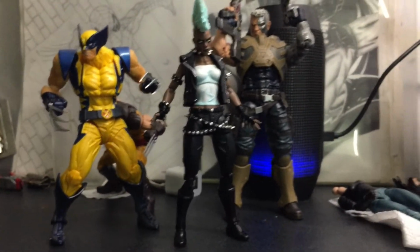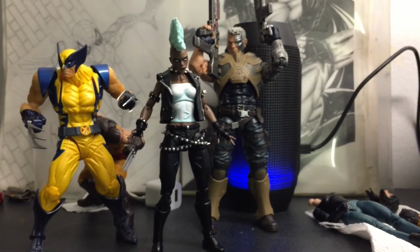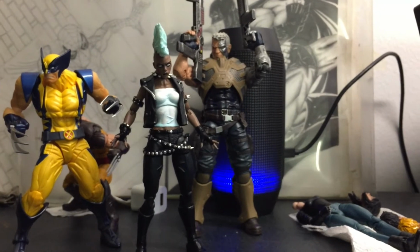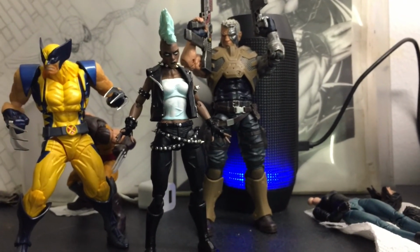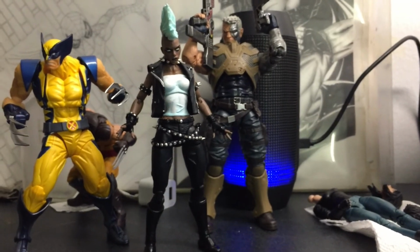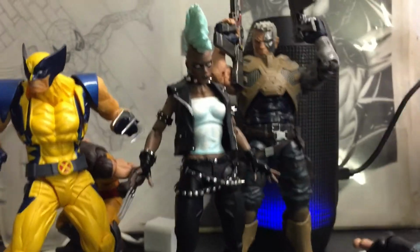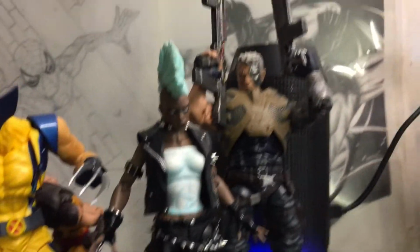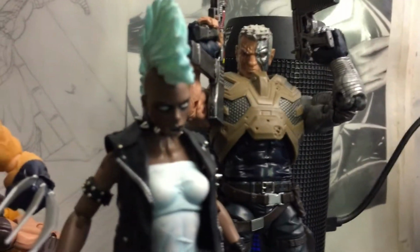Storm from the John Romita era. Now, I started reading comics in '86, '87. And so some of those issues are some of my favorite X-Men. So John Romita was the artist, and he used to draw Storm like this. Maybe I'll do a white Storm with the white outfit, with the bluish, the blue tint like I have on our Mohawk.